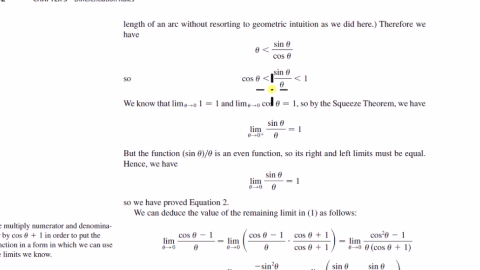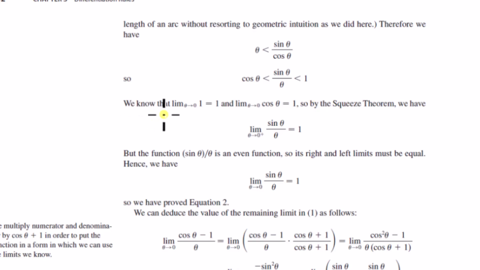Now, you know that cosine theta is in general less than or equal to 1, but theta can't be equal to 0 or pi over 2, it's just between 0 and pi over 2, so cosine theta is less than 1. Same idea with sine theta: if you're always dividing sine theta by a positive number, then this is going to be less than 1 as well. Sine is actually always positive in quadrant 1 as well.